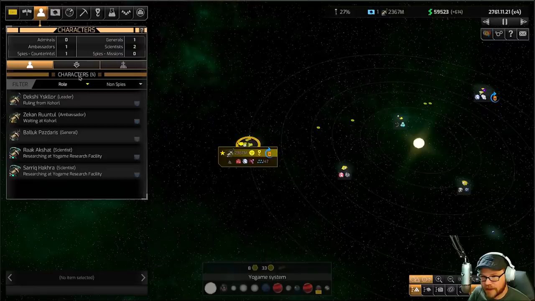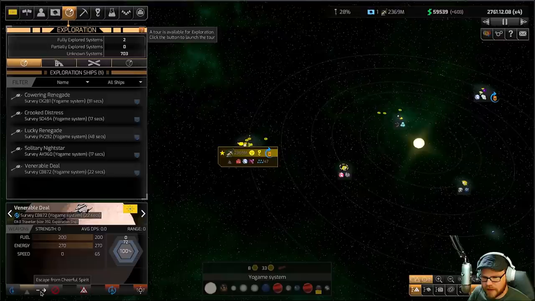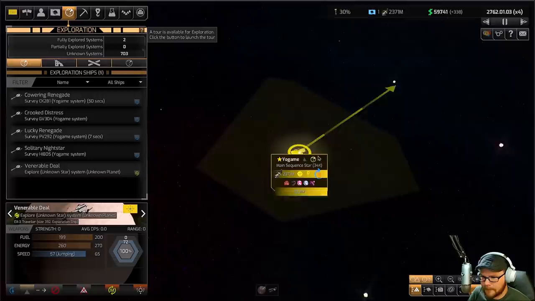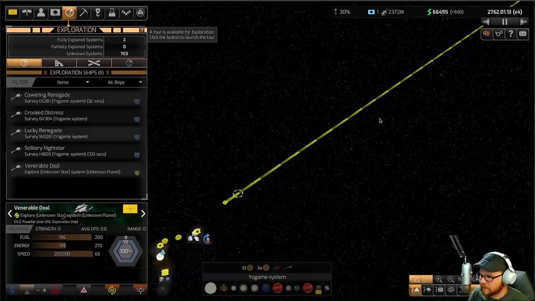Just surveying, yeah. Can I tell you? Is this one allowing me to go out? Do I have the right one? Go to that unknown star, buddy. Is he going? Yeah, there he goes. Okay. Let's go. I'm going to force you to be the first one.